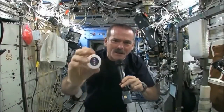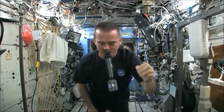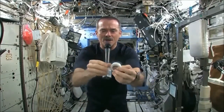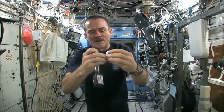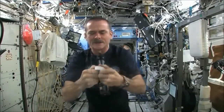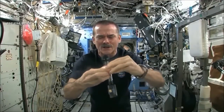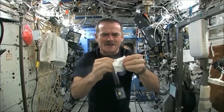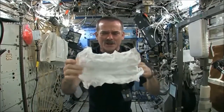And it's compacted. It's put down into this little tiny hockey puck so that it saves space. But when you open up a hockey puck and you pull out your washcloth, this is the one I'm going to use for the experiment today. And so when you open up your hockey puck and turn it into a washcloth, it was compressed in a great big vise somewhere. Okay, so here's my washcloth, like a magic trick.